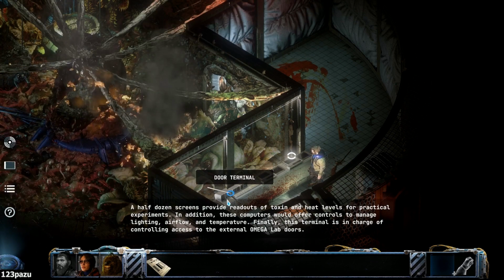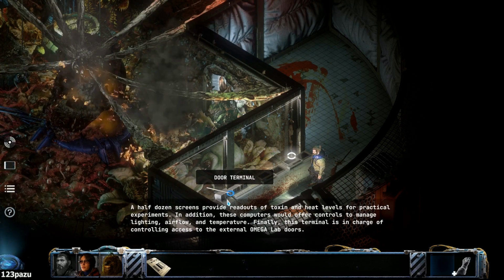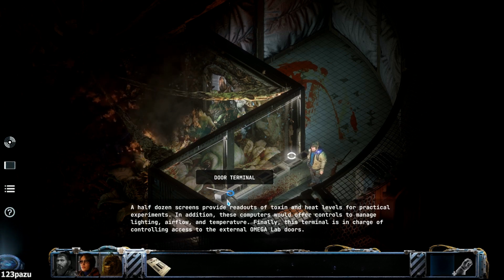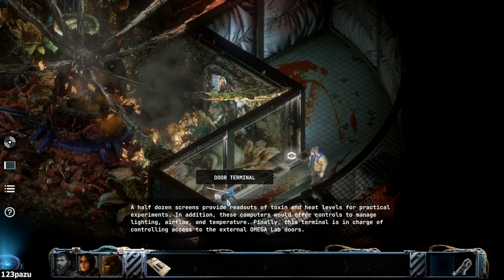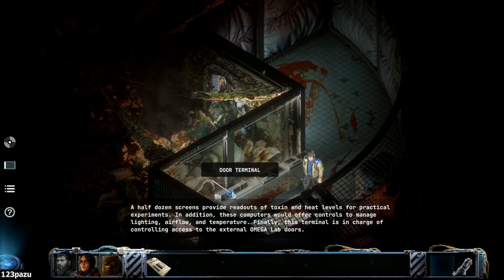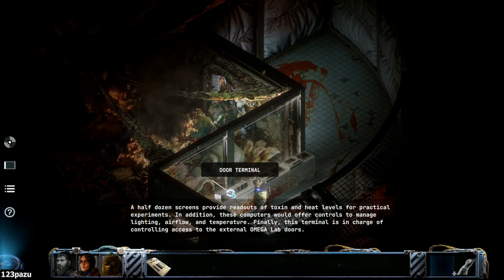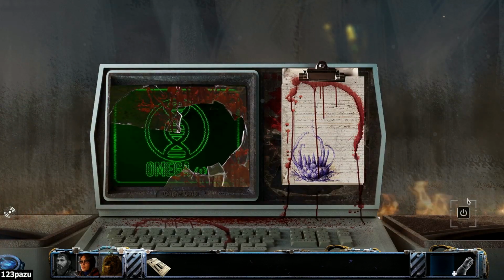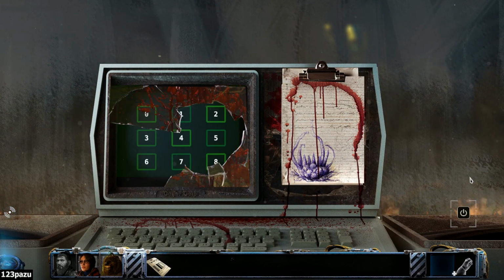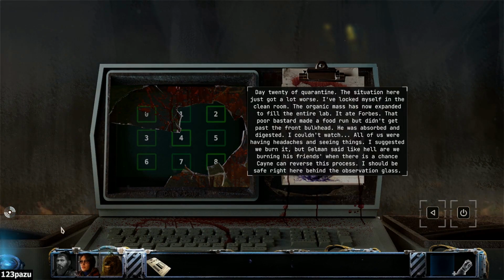Door terminal. A half dozen screens provide readouts of toxin and heat levels for practical experiments. In addition, these computers would offer controls to manage the lighting, airflow, and temperature. Finally, this terminal is in charge of controlling access to the external Omega Lab doors. So, is it still in service? Omega door access log from port entry. A phone number code. Oh, we know the code! Right? From that security footage.